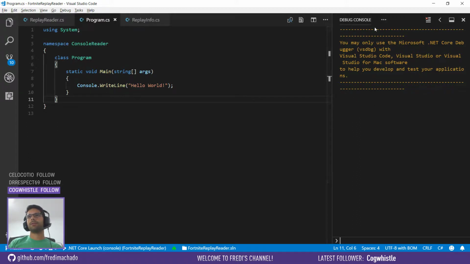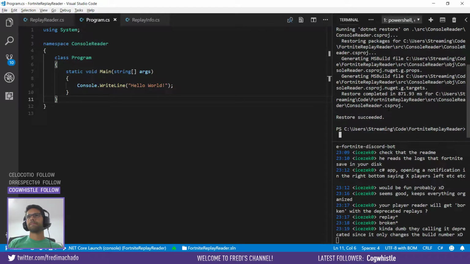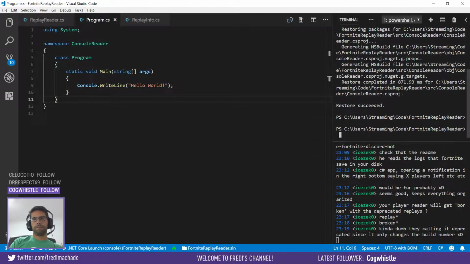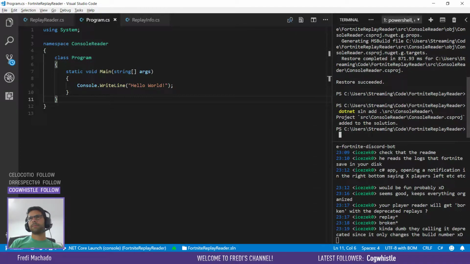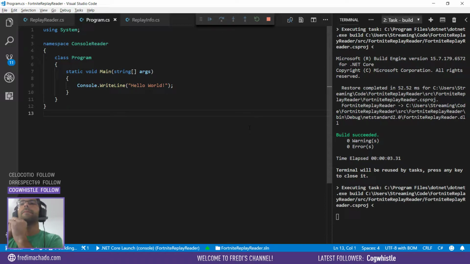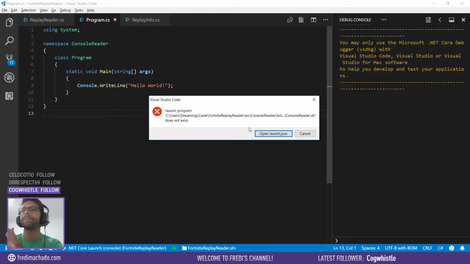I need to add, with dotnet sln add, the console reader, because it needs to build the console reader as well.